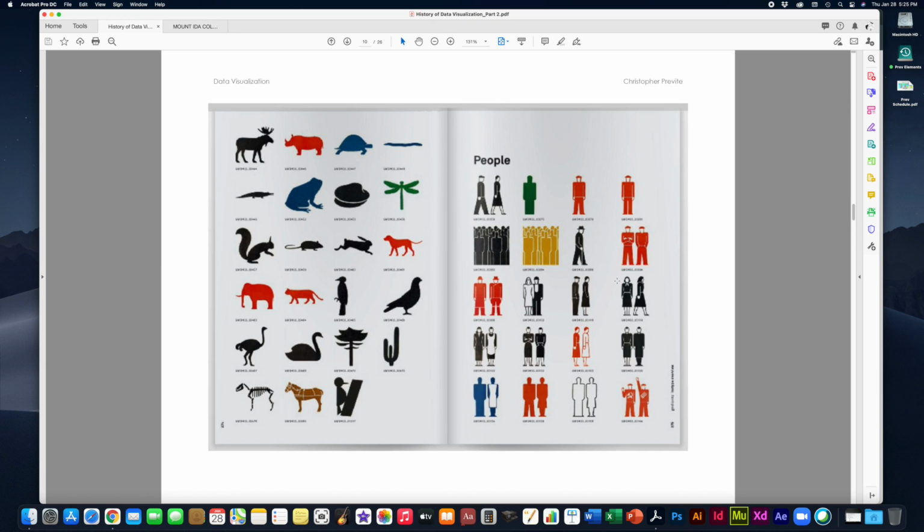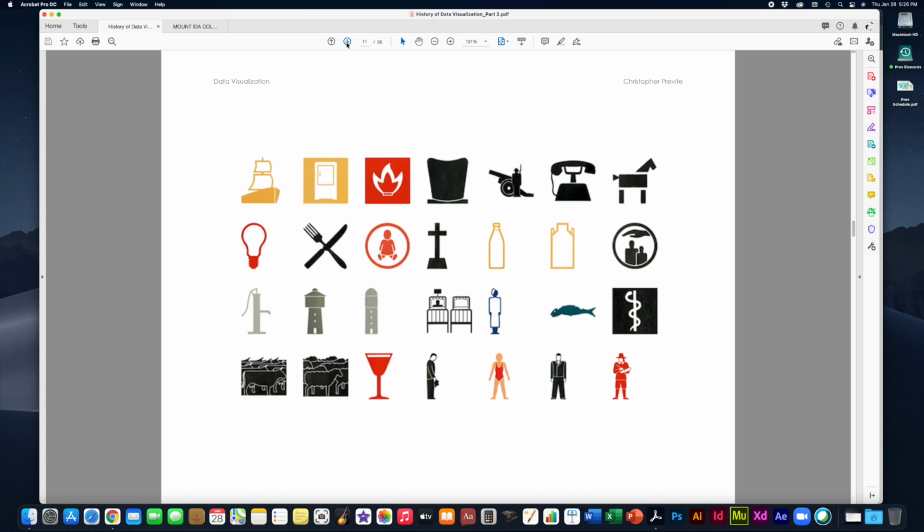And so that certainly makes this a dated system, and maybe some of the representations are not something we would want to use today, but simply the idea of representing people and quantities of people and types of people as pictograms, as well as animals and non-living objects, does have a lot of value that starts here. Just pay attention to the stereotypes.